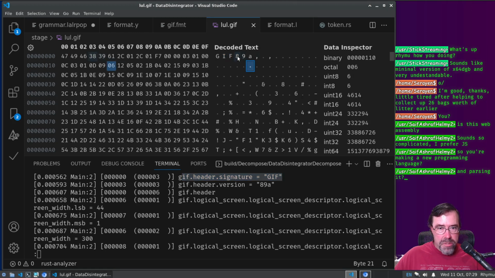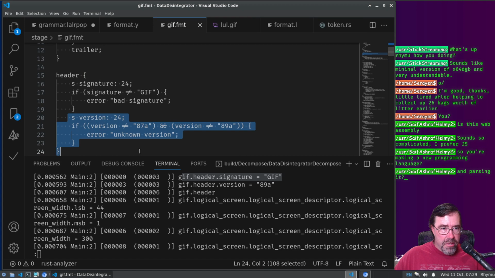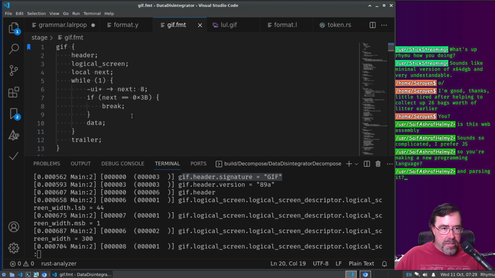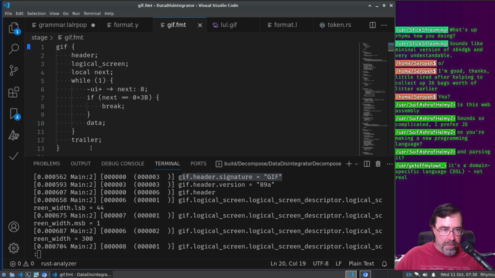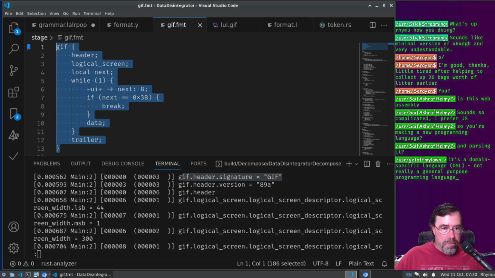The next 24 bits is another string, 89a, for the format. So the goal is to have a tool where I could specify the format of any kind of file or protocol or whatever binary you have. And then the tool will be able to parse it, basically decode the file into its elements.